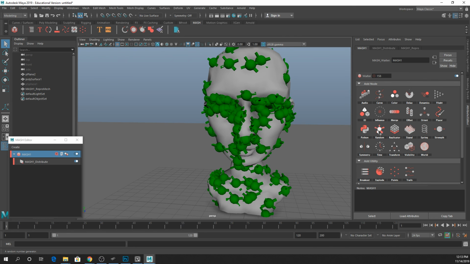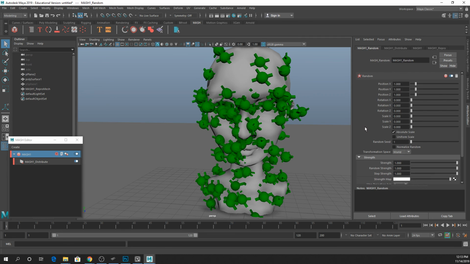Oh, I'm a dingus. All right, so you can add random nodes, which I'm going to do really quick. Okay, so remember when I was doing the barbed wire, I was saying the orient node is being really weird. I actually didn't want an orient node, I wanted a random node, and I just forgot that I wanted a random node.